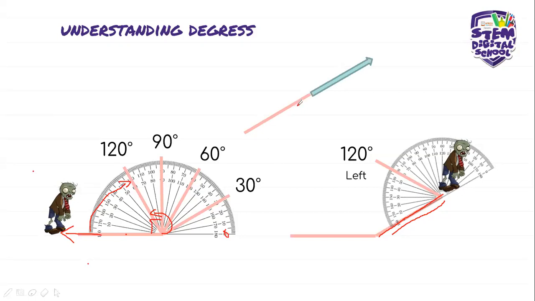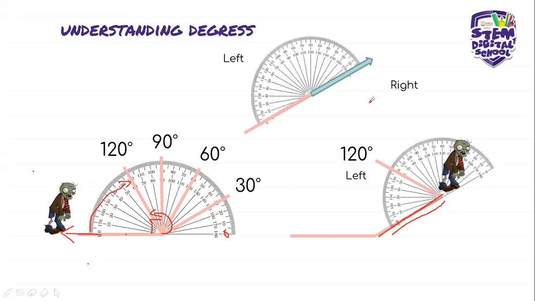Now think about yourself. If you are standing there, you have a left hand and a right hand. So if I say there's our left and our right. If you lift up your hands, put them out to your sides, even if you face in any direction, you will have a left side and you will have a right side. Now you have to imagine, if you want to turn left, that is our line. We are going to turn left and we're going to turn this way by a certain number of degrees. But we can also turn right.